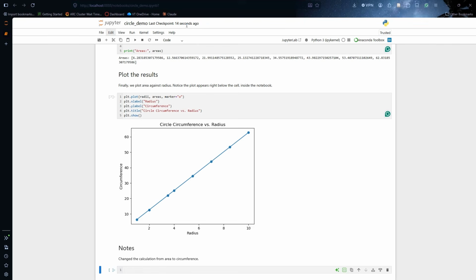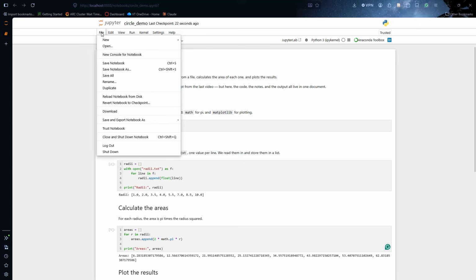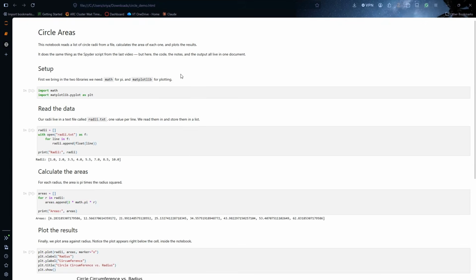Now, sometimes you want to hand this to someone who doesn't use Python at all. For that, you'll have to export it. So go up to File and then Save and Export Notebook As. There are several formats here. The one I'd like to point you to is the HTML. It produces a self-contained web page and it works without anything installed, and it opens in any browser. And that's the whole notebook as a clean web page. So it has the text, it has the plot, it has the code. No Python is needed to view this.